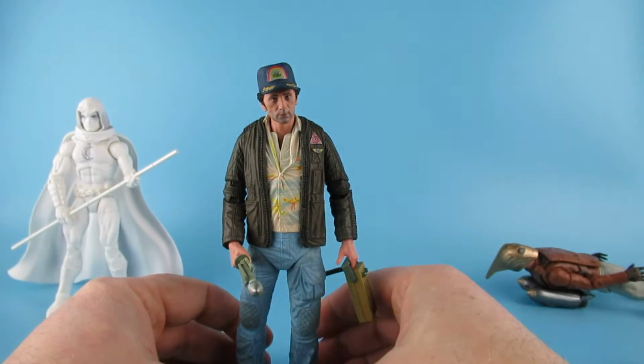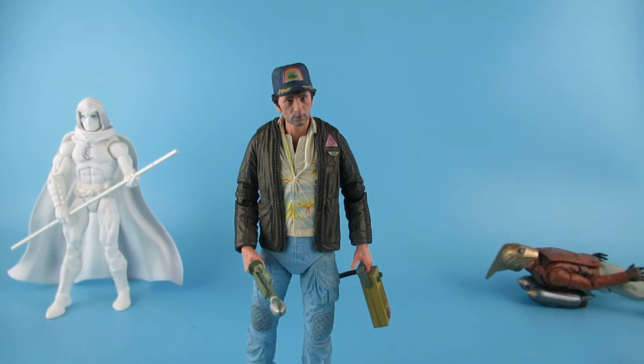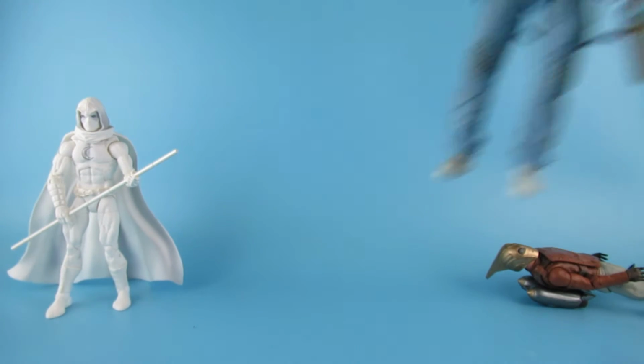This is NECA. Yes, NECA have issues with quality control and things like that, which if you watch the Predator video I did the other day, you can see, but when they do it right, they do it right. This one came from AliExpress. I don't care what anybody says, these are not grey-in parts and things like that. These are just very cool action figures. So right, let's move Brett out of the way because it'll focus on him.